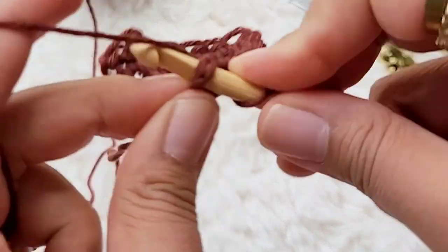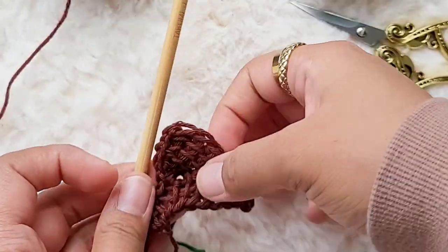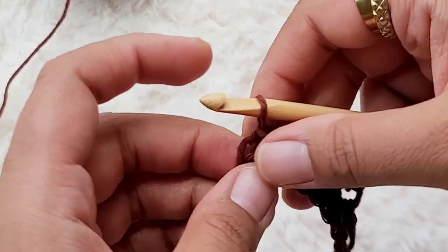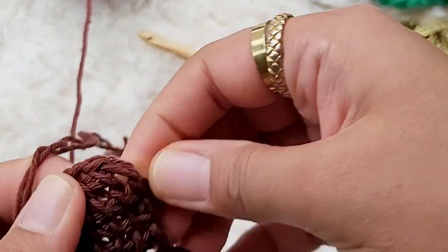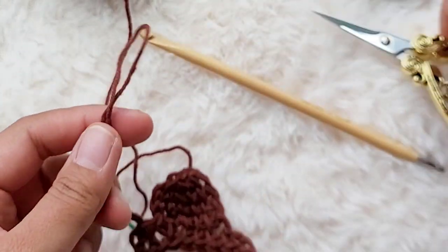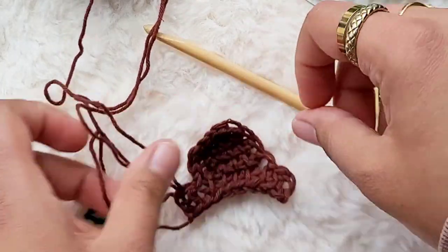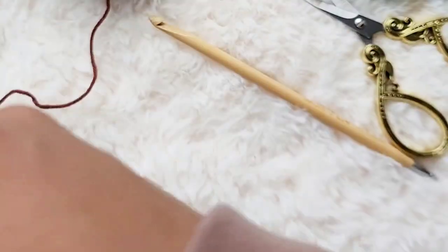And then there we go. There's your hat. This one's a little bit of a different shape, but that's okay. It's a hat. And then we're just gonna leave a long edge for sewing. So that's too short. We're gonna pull and leave a long edge for sewing and cut the yarn. There's your hat. And then now I'm gonna show you how to make the bow.